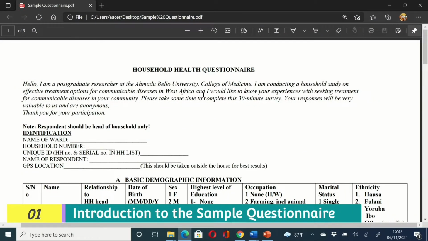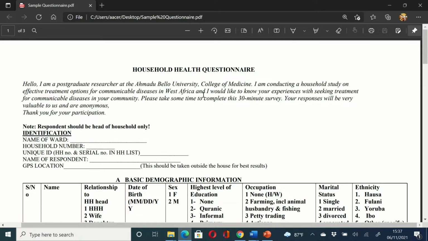All right, now moving over to the computer quickly. We're going to be using this sample questionnaire, and this questionnaire is quite advanced, and I've built this questionnaire in such a way that it covers most of the things that we'll be discussing, and all the things I'll be showing you how to do with the ODK-BUILD.